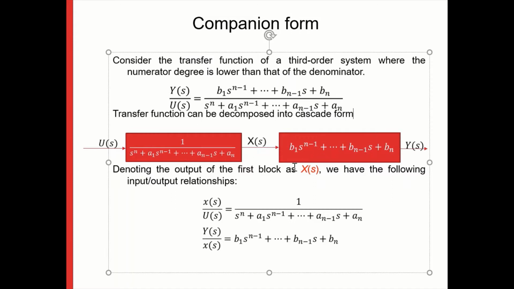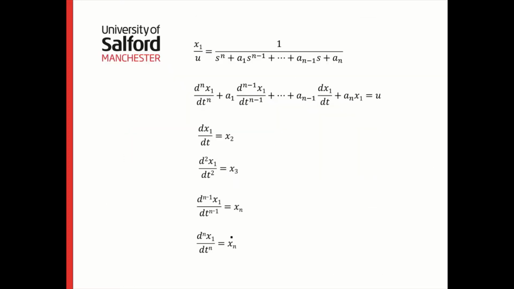And this is the trick now to doing some analysis. So the first thing we'll do is just analyze this bit, and then we'll analyze that bit to build up the whole picture. So looking at this part here now, we could say that this is this times this to give us this little equation here. We'd also say that this is this times this to give us the second equation. So the first equation we look at is this variable here is this box times this input, and we're going to call the variable x1. So x1 over u is 1 over this.